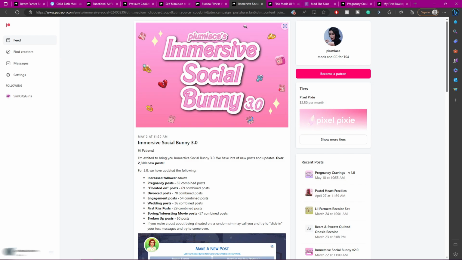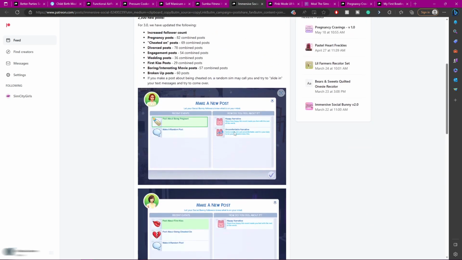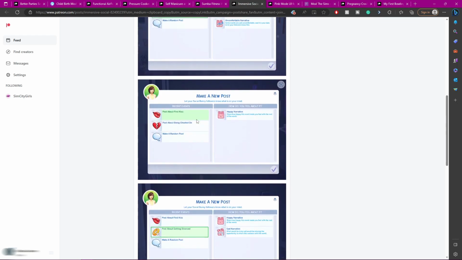So the next mod is the Social Bunny mod. So the Social Bunny, it's basically like an Instagram in your game. So they have realistic reactions that you could use. Like, you could post on your feed that you're pregnant, and then you could put how you feel about it, like you're happy or you're not so happy about it. You can make a random post. You could post about your first kiss, post about being cheated on. I mean, that's kind of embarrassing. I wouldn't really want to post that, but whatever you want to post, go ahead.